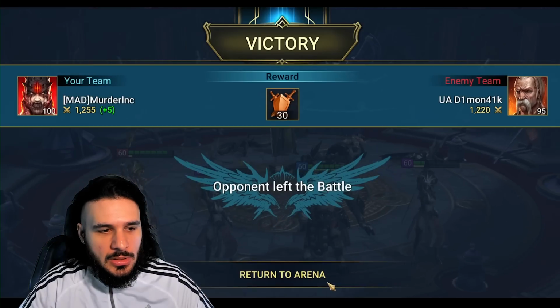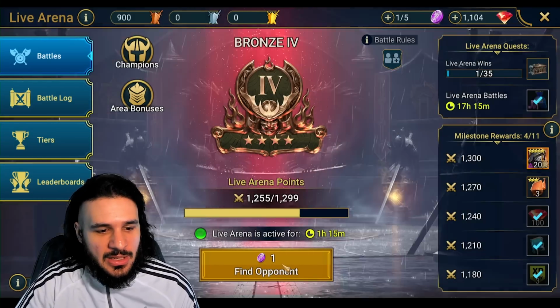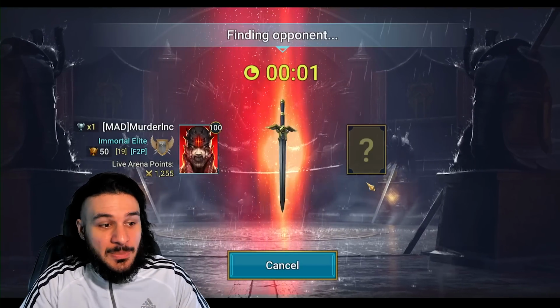So, okay, he left. I'm trying to make my decisions here and you just leave. Yeah, I only got 5 there, so I didn't get the other guy to silver. Unlucky. Unless it's like an MMR thing. I don't know. Alright, here's the last battle. Let's make it a good one.